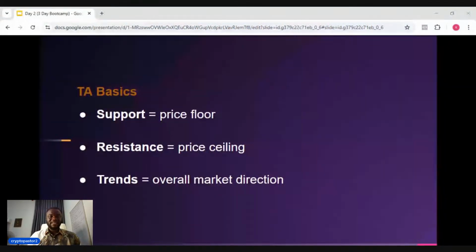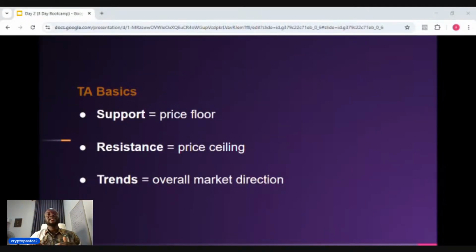Now, support. If the market is on a support, that is a level where price tends to stop falling and is likely to bounce back up. Let's assume the market is going down gradually, then it gets to a support. If it gets to that support, what I am expecting as a trader is that the market should bounce back up.